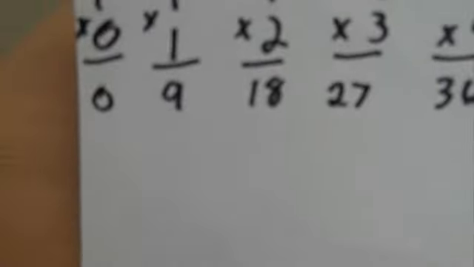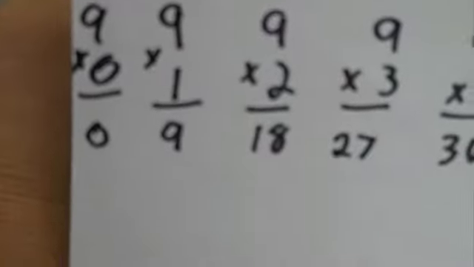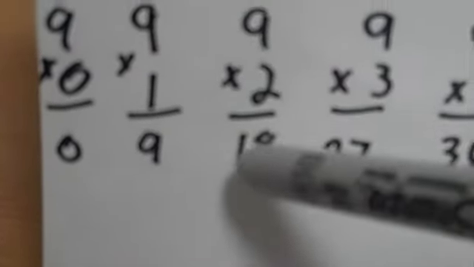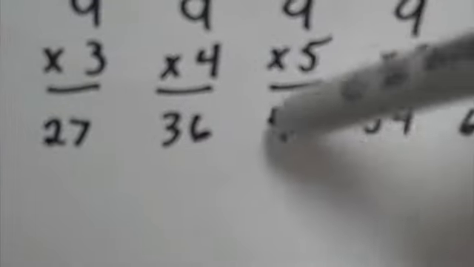After the students have figured out the first pattern, I'll write it down on the board like this so that the students will be able to copy it and then write an example next to it. Another pattern that we notice is that the tens digit is always one less than the number being multiplied, as we can see here. Here we have 9 times 2, and in the tens place we have 1. Here we have 9 times 3, and in the tens place we have 2. 9 times 4, and then we have a 3. The number is always one less.